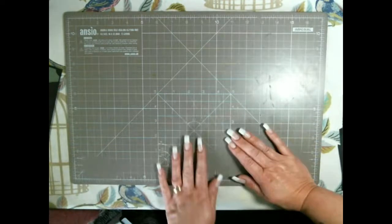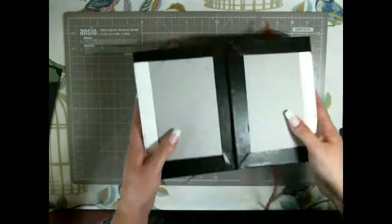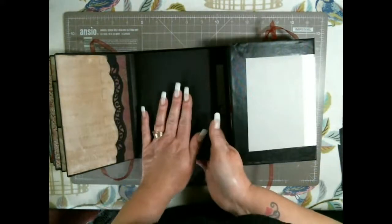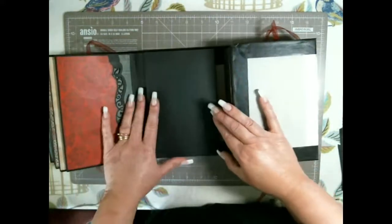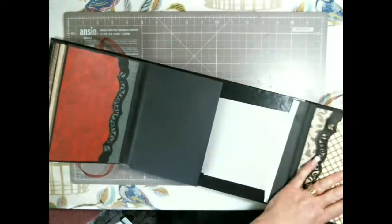Back again for the next part of the Gatefold album. I haven't actually finished this page yet, but I'm not doing the following page from this one. I am doing the last page. Let's open this up and get this out of the way.